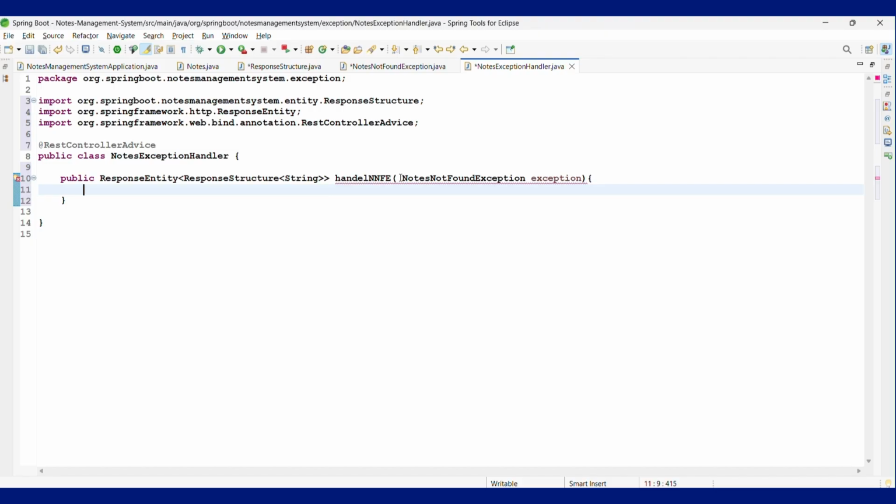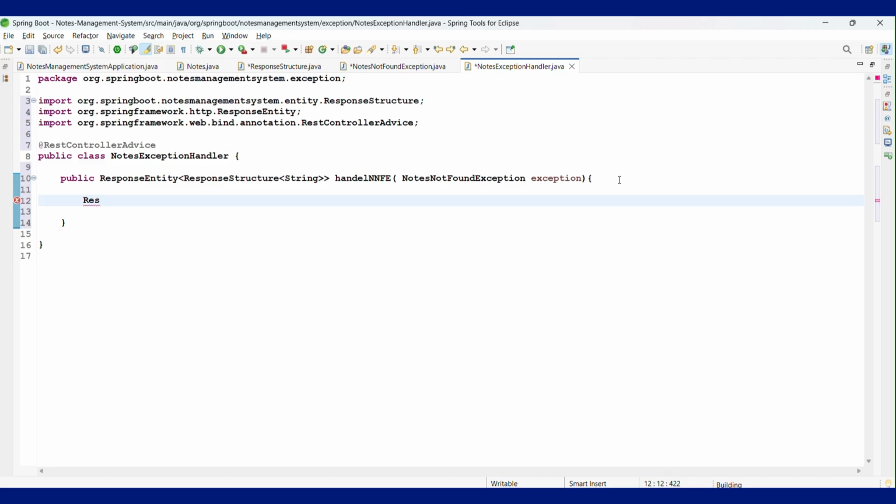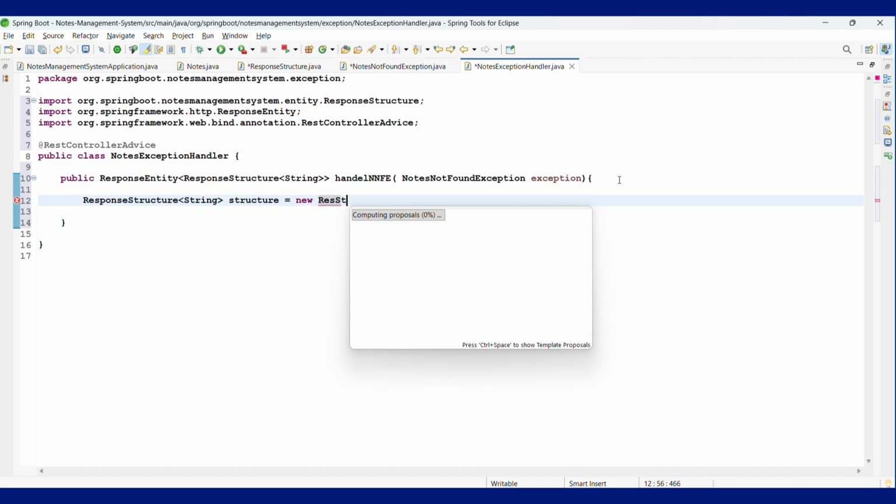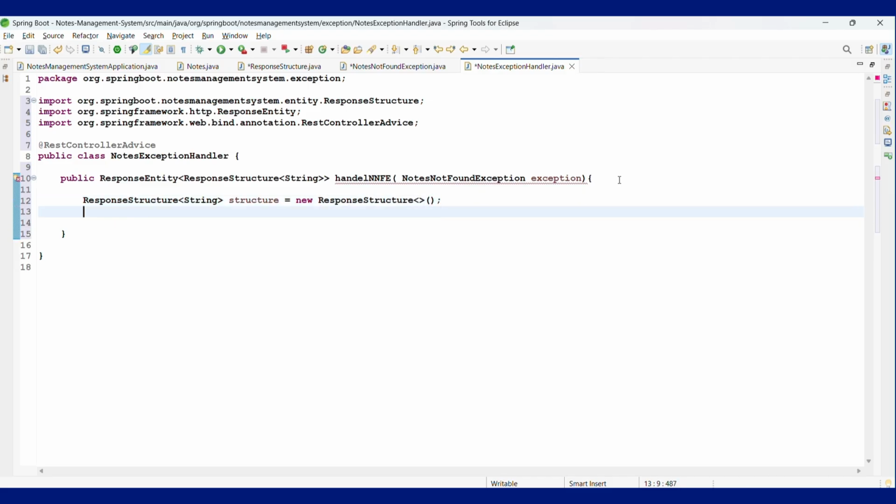After this, we have to implement the handler class. The first thing we need to do is create the object of the ResponseStructure class. Okay, so ResponseStructure of type String, structure is equal to new ResponseStructure, and with a semicolon. By using this object we have to wrap the response.